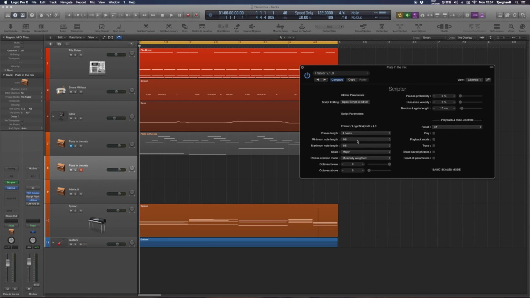The best results you will receive when the minimum and the maximum note length aren't too far apart. The absolute best result is if you have a fixed note length. Here you choose which scale the melody will be created in. So you have a trigger note, say I press C3 on my keyboard. I will get a C major scale based melody. The phrase creation mode is either completely random or musically weighted. I won't bother to go into details on what this means. Suffice it to say, the musically weighted one will give you a more human sounding result and not so robotic.